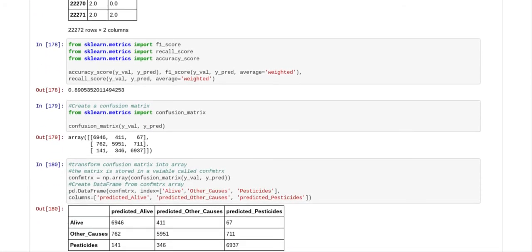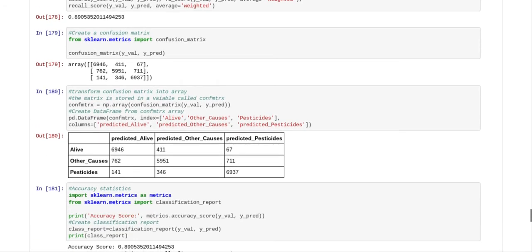And now what we do is we check our scoring, because especially when you have an imbalance of data, you have to check your scoring to see how you fared. And so our scoring, particularly our recall score, was 89.05%. And what we've done is we've created a confusion matrix. But since we used SMOTE, the confusion matrix gave you lots more samples, so we don't know. It had 67, 711, and 6937.